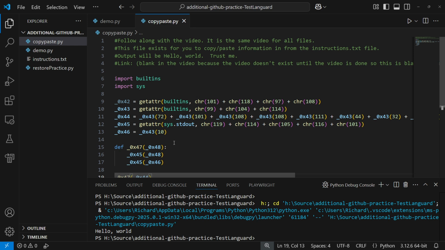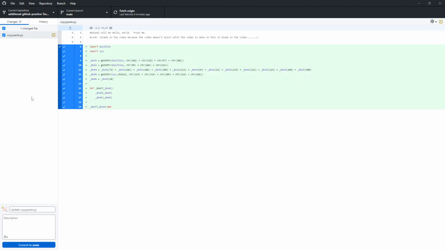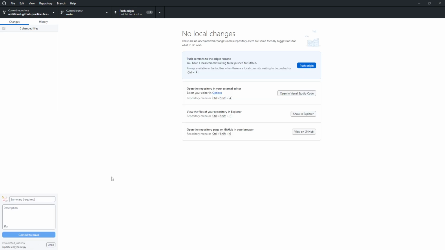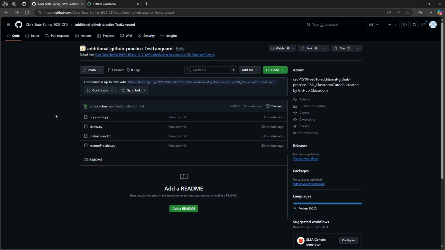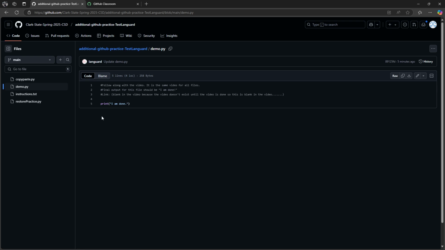Now remember, these changes have not been pushed out yet. If I go back to GitHub Desktop, it shows that yes, changes have been made to this file. I commit those changes. Those changes are now committed. But if I go back to here, nope, if I look at demo, its changes have been uploaded because we pushed those changes.